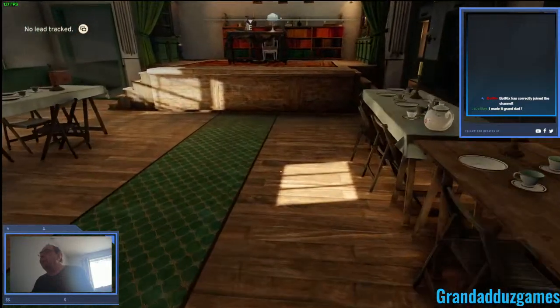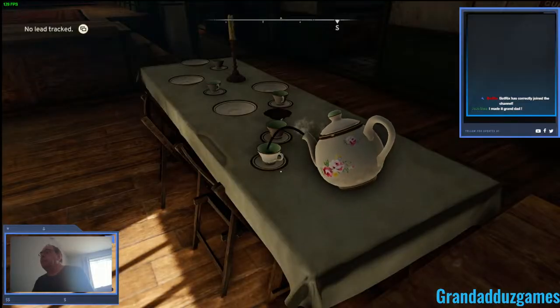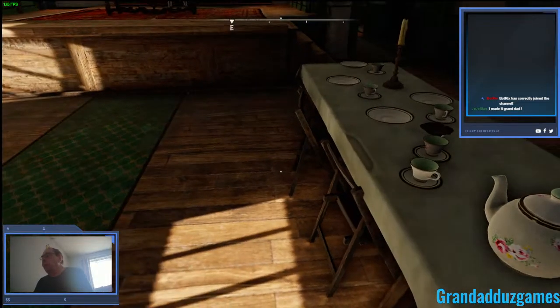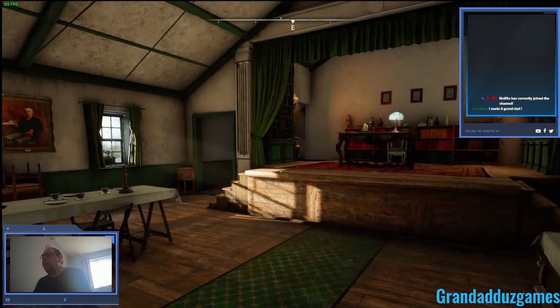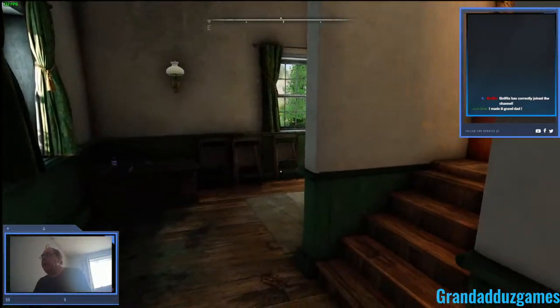Right, to eat. Pot of tea. That should take us up to full health, I would think. Yep. Let's go in here first of all. There must be some stuff in here we can nick.